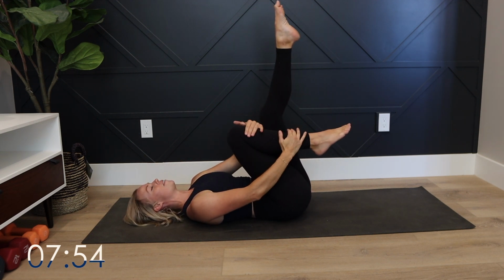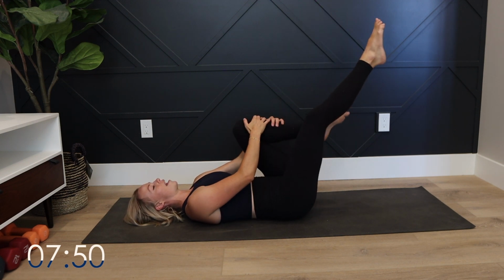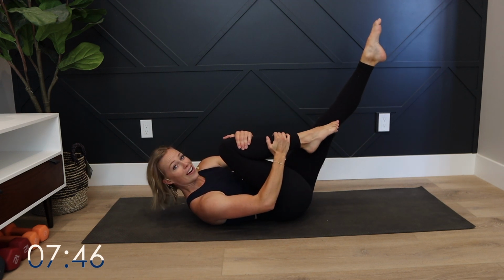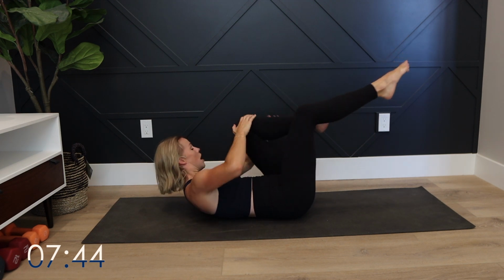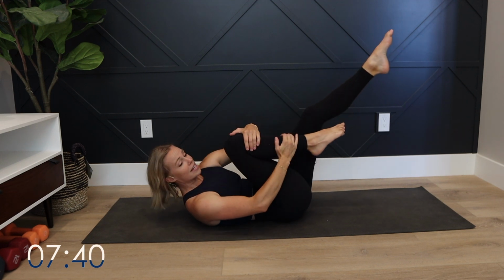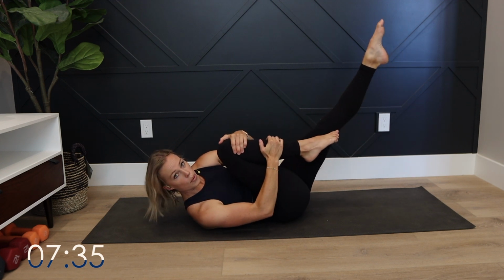So right leg comes here, left leg here, tug. Switch. Now level two, my leg comes closer to 90 degrees and I'm going to engage that core, lift up here. I twist across. I'm going to exhale. You can alternate your breathing and inhale here or exhale. Inhale, transition, exhale. Good.